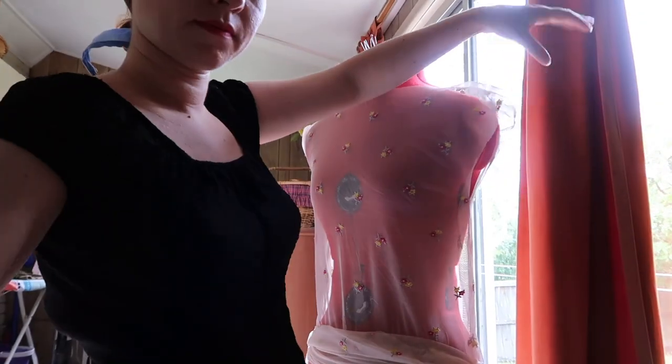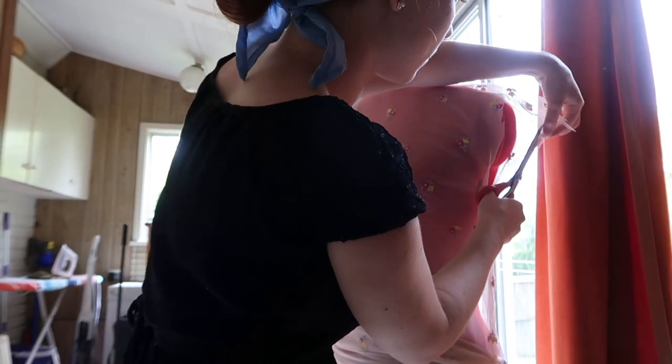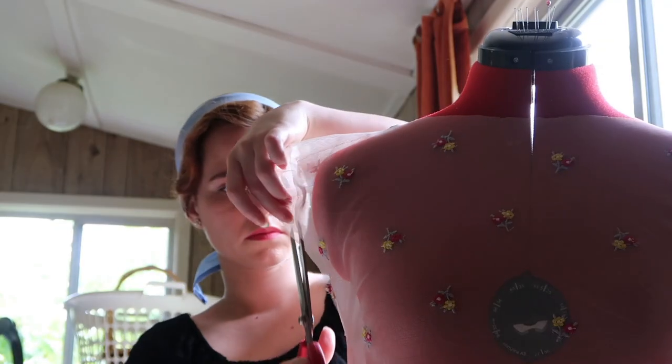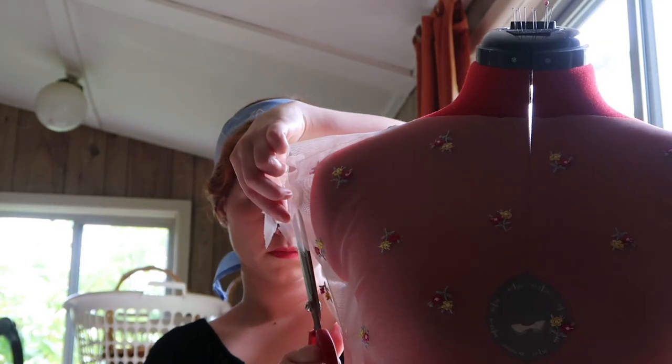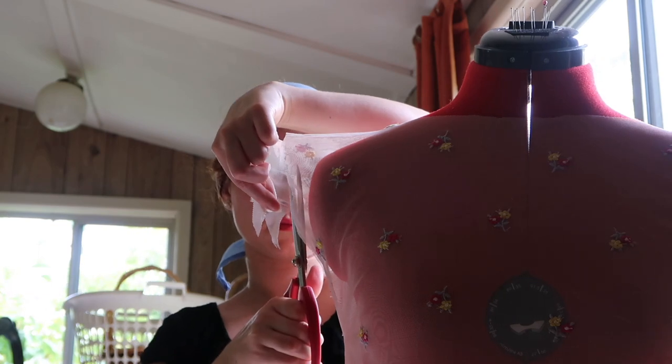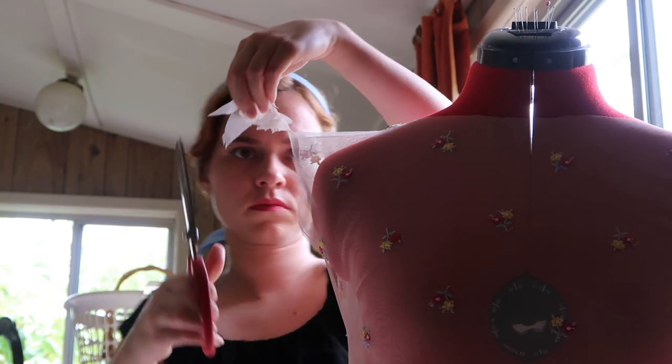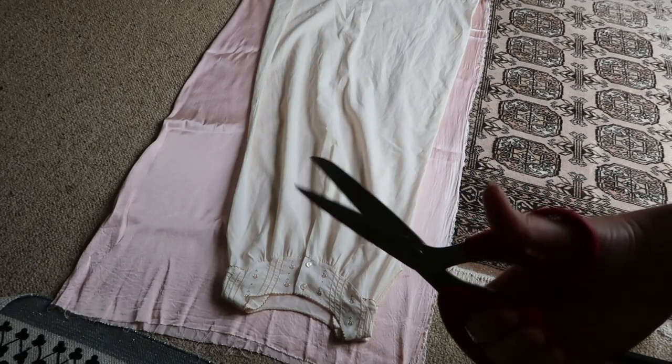Hello, it's the second day and I've pretty much finished the exterior of the dress. I just need to trim the shoulders and trim the bottom of the dress as well. But before I get to that, I'm going to make this slip so I can determine how long I actually want this dress to be. Now, to cutting out the slip.